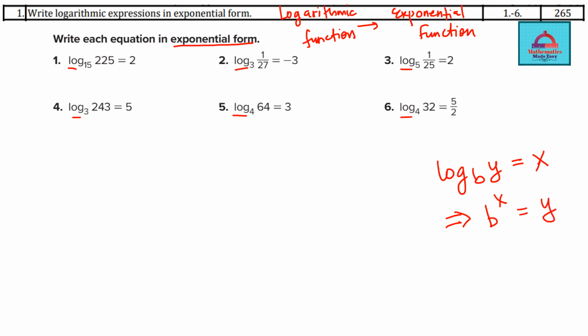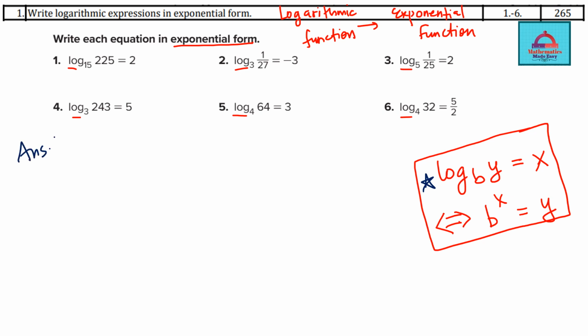Now this expression works both ways. So if you are given in your math exam a question on log and you need to convert to exponent, you can do it this way. Or conversely, if you are given the exponential in the question and you want to convert to log, you can do it the other way also. So this formula is our basis for solving all of these questions that you see, and we are going to be doing them together using this formula. So just remember this conversion formula. Let's now try and solve some of them.